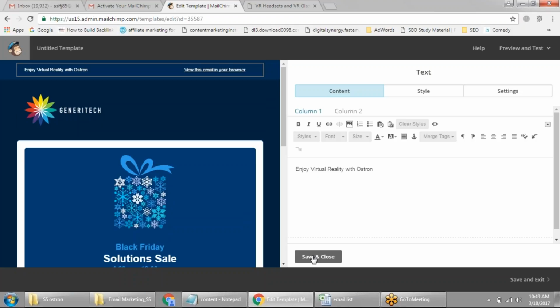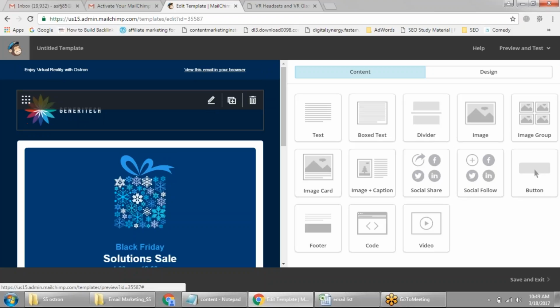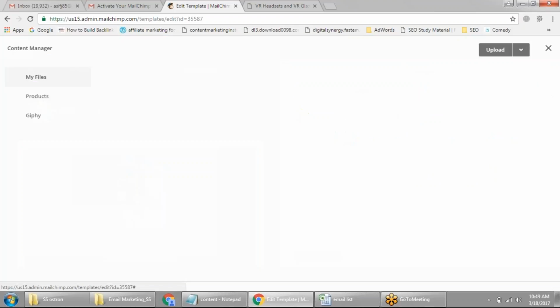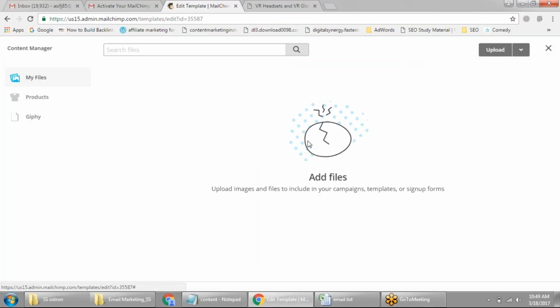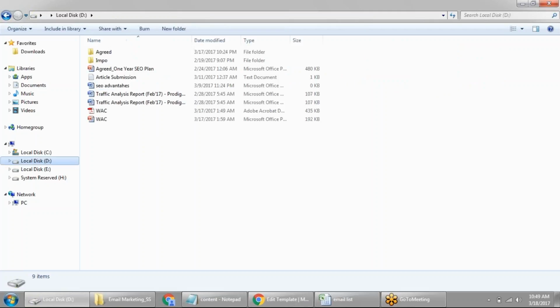Then save it. Then click on it and replace it. And we are going to replace it with any one of our images.